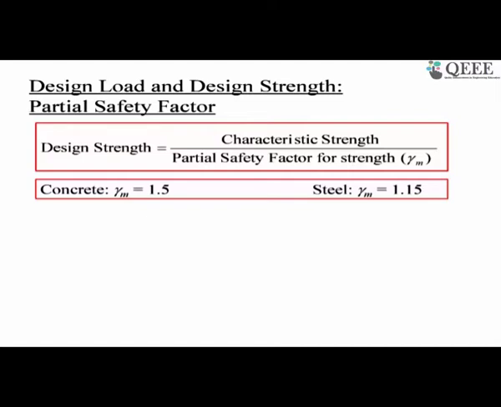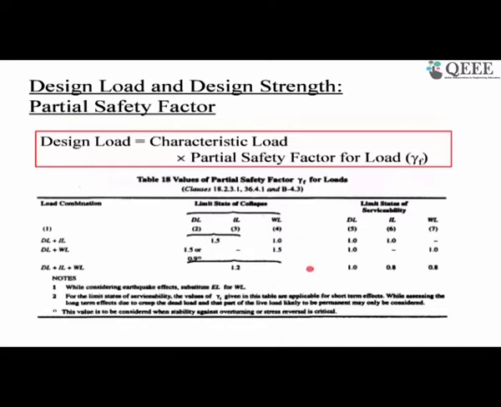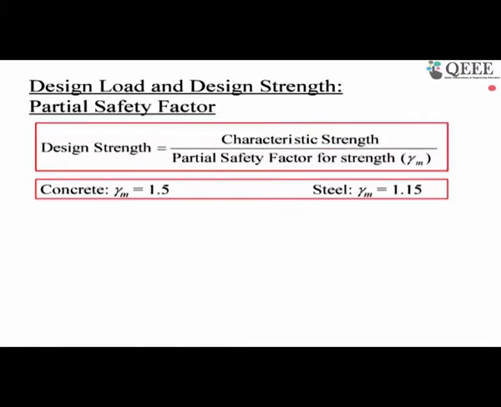Now, as you see in this figure, we can have dead load, live load, wind load, or any other kind of load. For different loads, we have different load factors. Similarly, we have two materials here, one is concrete, another one is steel, and we have two different safety factors.